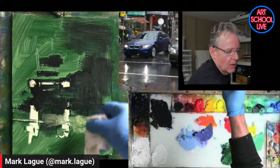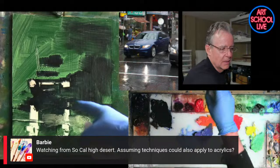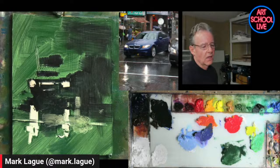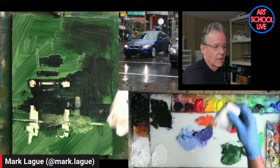So now I'm bringing it back to, if you can see those areas in my reference around here, where it still would be considered a dark value, but it's just a little lighter. So here, if I go in with my paper towel, it's much more subtle, obviously, than really squeegeeing it out with the color shaper thing.